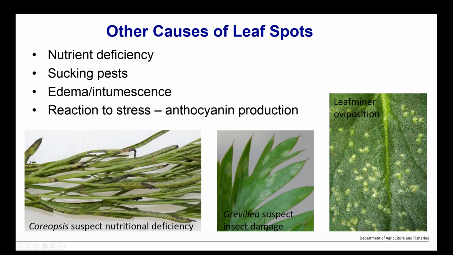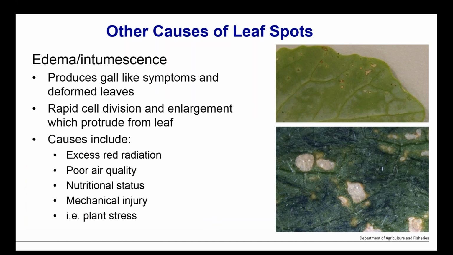Then this host plant here on the left, it's an interesting story. We isolated from these spots. We couldn't find anything on multiple occasions. We looked in the literature and found, oh, there is a nutrient deficiency, phosphorus, I believe, that caused symptoms which resembled what we had seen very closely. So in some ways we don't always know with these spots where there's no pathogen present. It can be quite tricky, and it can take work to disentangle the problem and solve it.